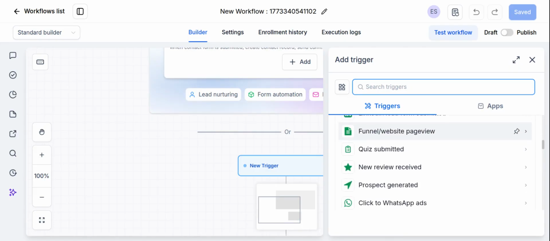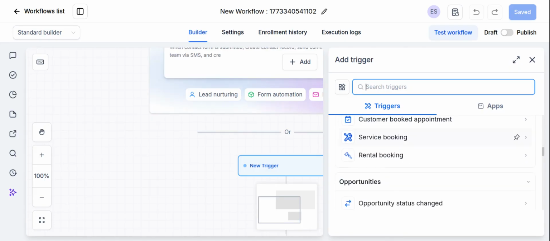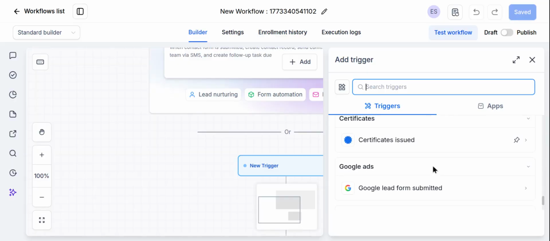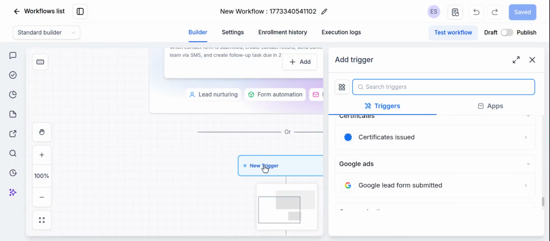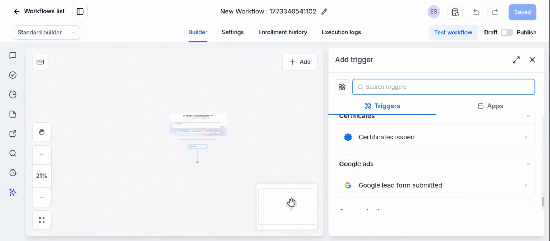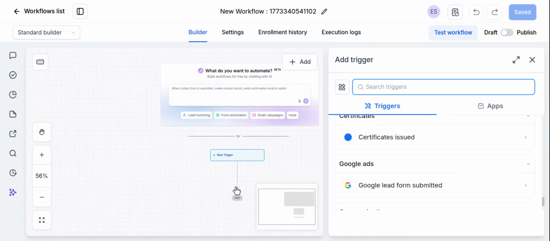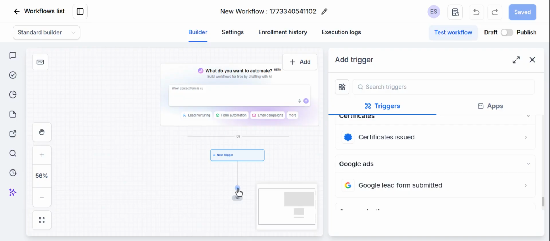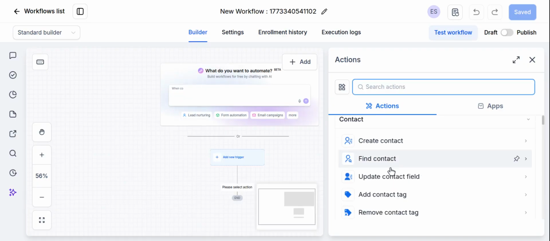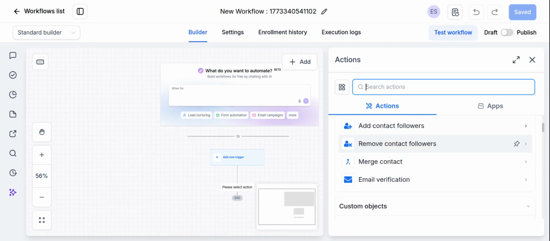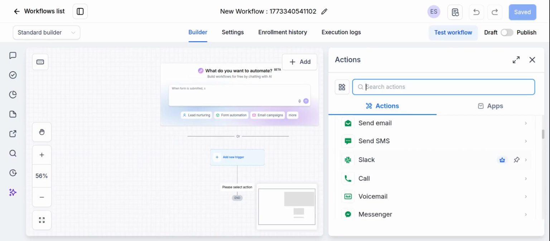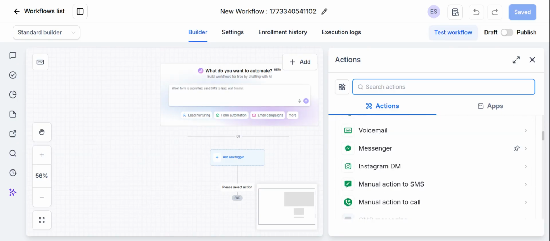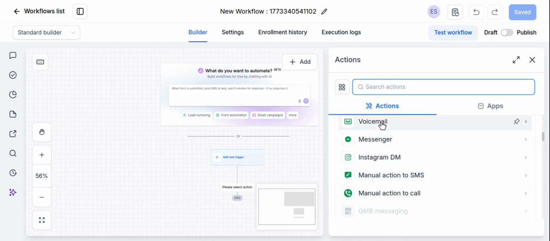There's a lot here, but that's workflows in the gist. It starts with the trigger, and then you add whatever action you want to have once that trigger happens. So if they leave you a review, you want to add a tag, or you want to send a thank you text, or send them a voicemail.